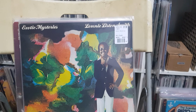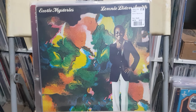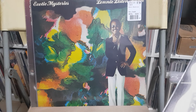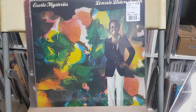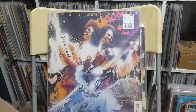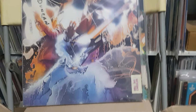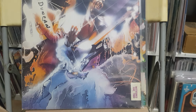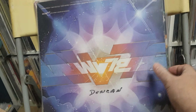All right, next. I only have these guys on a CD compilation, and for years I've never bought them on an LP. They're a bit hit and miss, but I think it was finally time to pull the trigger on some Brothers Johnson, produced by Quincy Jones, late 70s stuff. This one's Blam. Nice, all that cover here. Oh, must be a gatefold, is it? Must be, because that's upside down.